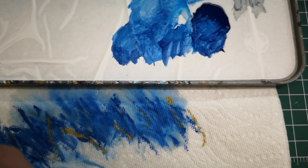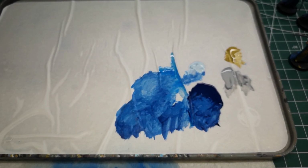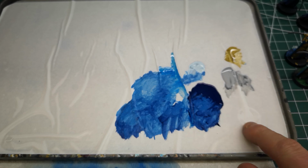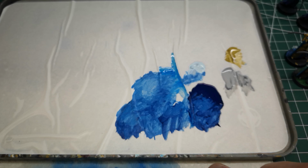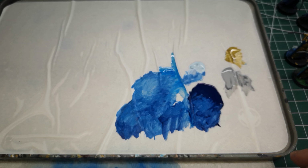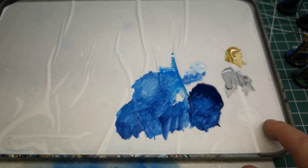I can come back to this hours or days later. Usually what I do is I'll clean this up. Now that I'm done my little bit of work for today, I might seal this and reuse this palette a little bit more tomorrow when I have some time. But then after that, it's got the newer paper on it. It's thicker, and I just go to my stainless steel sink here at the shop, run the whole thing under the water, and use my hand to quickly rub off all the paint. It'll be a little stained, but I'll get to reuse this sheet.